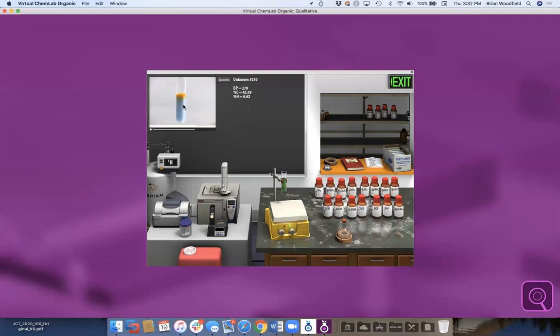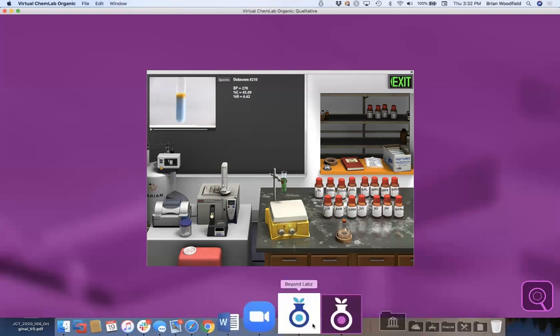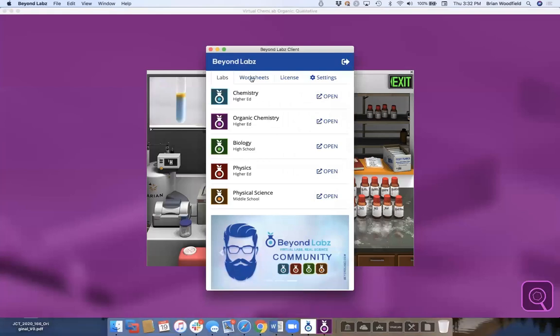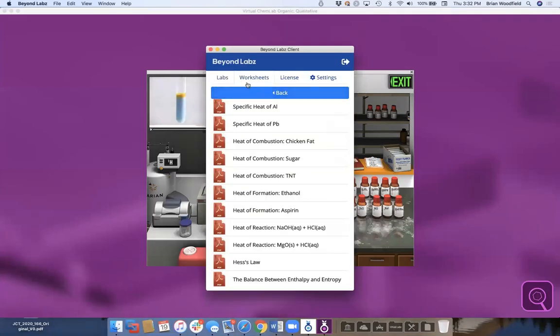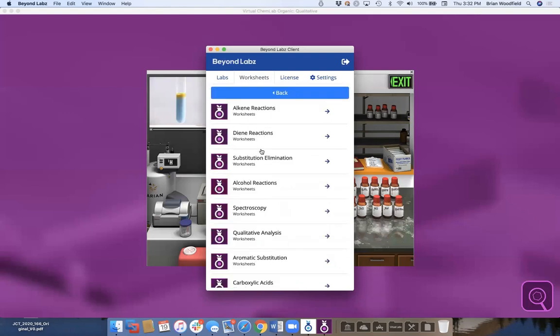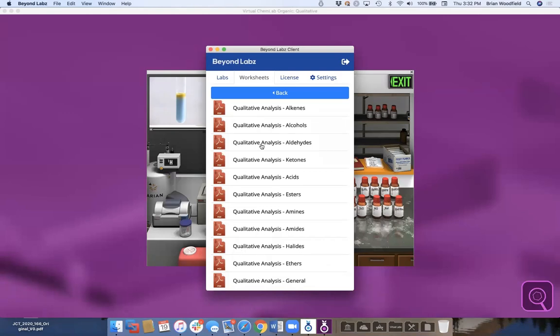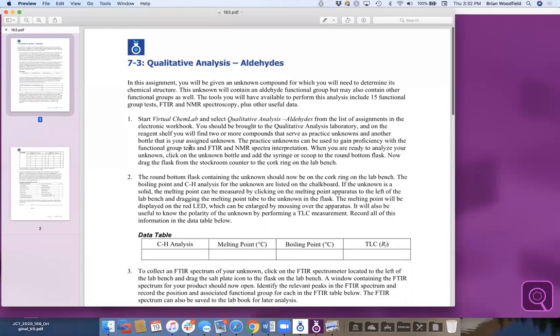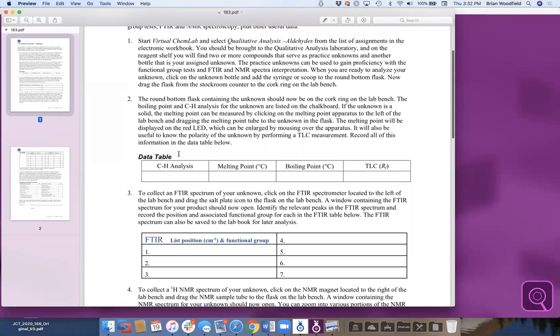Students would go through and do all these wet tests. So a worksheet, for example. If I brought up the client, went to the worksheets, went back to organic and came down to qualitative analysis, I could go to this aldehyde worksheet, and so we would have them write.